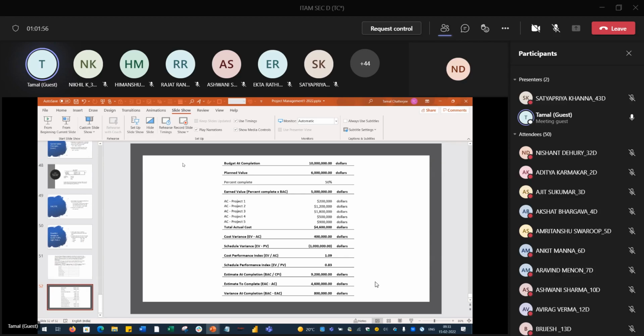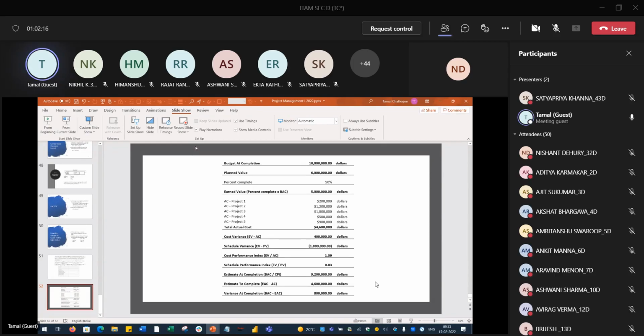As you are doing cost-wise good, you can give a couple of developers to that team to expedite the work. That should be your inference out of this report.